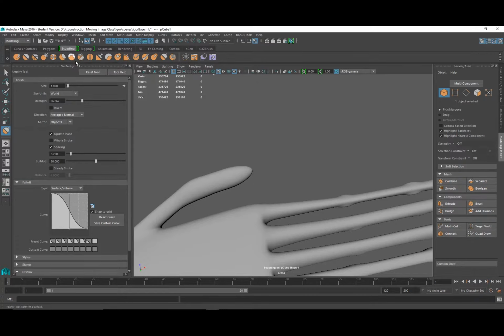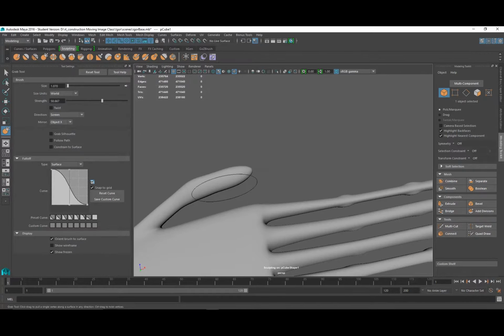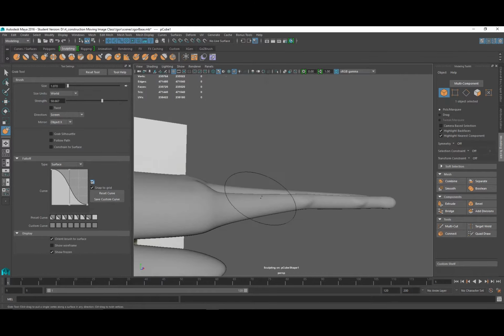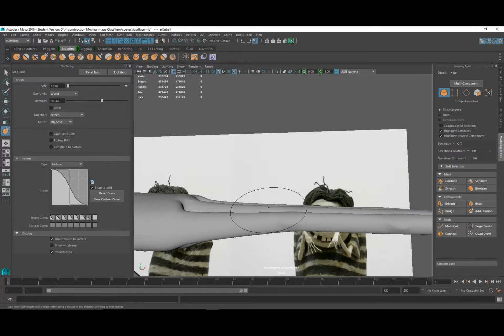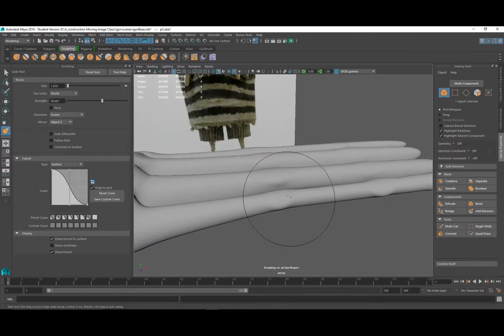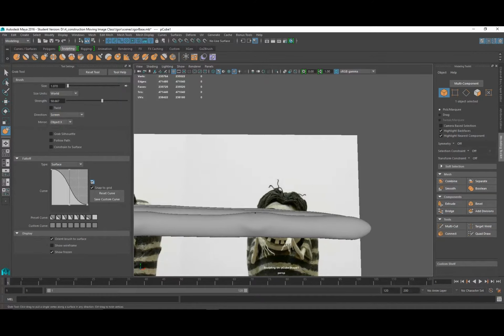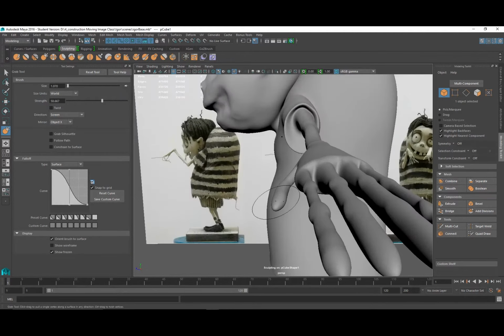There should be a tool called, anyway, we can go back to just grabbing, pushing and pulling to thicken it up. It's really not that bad anyway. And he does have some spidery fingers. Let's go smaller, back to 0.5. And I'll just pull up some knuckle joints.